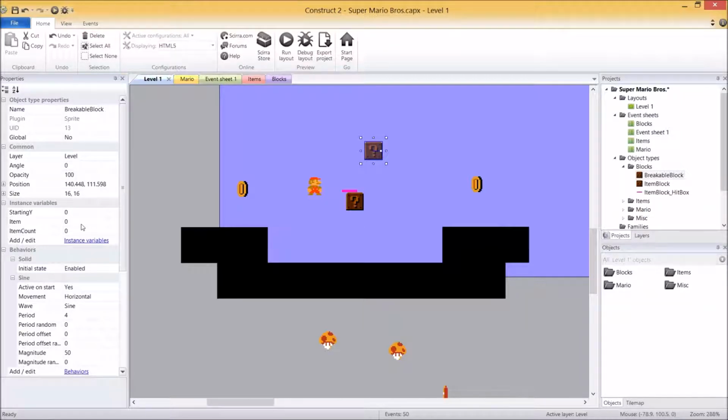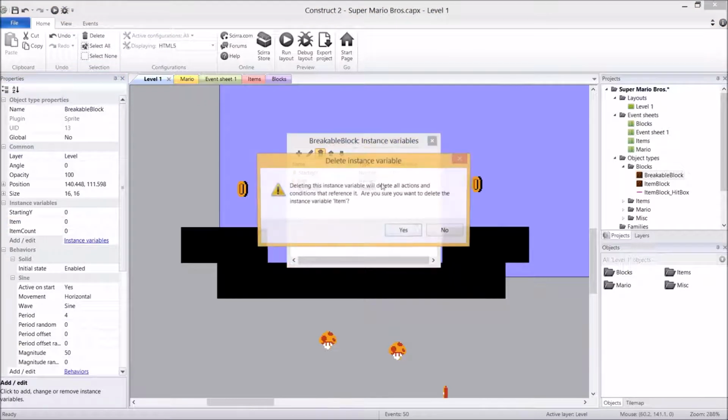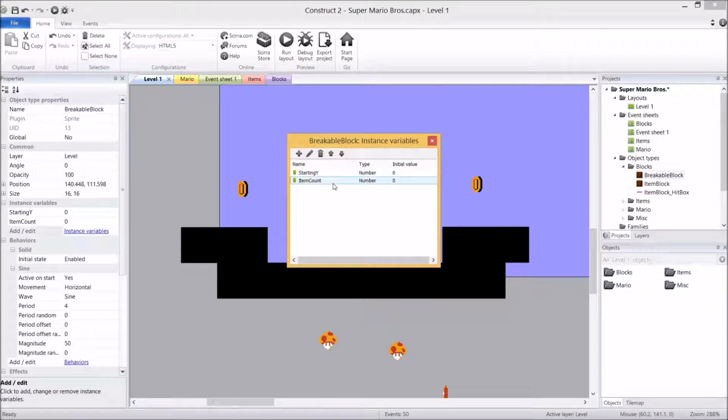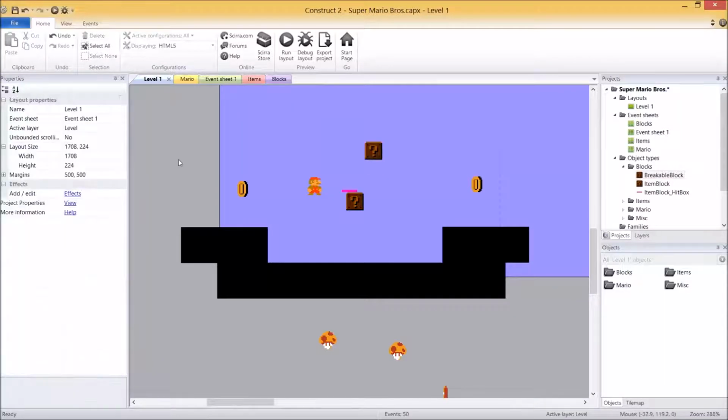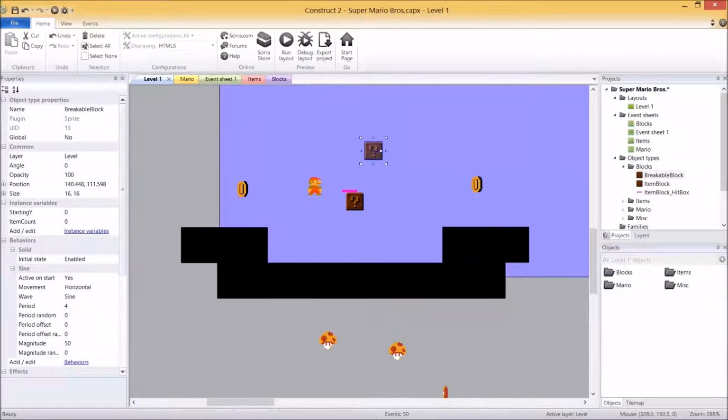So first of all, we need to get rid of the item instance variable, because of my understanding there is only coins. We can't have different types of items. I mean, I'm sure I could leave that in there, and I'm sure that we can have either mushrooms or coins pop out of these breakable blocks, but I want to stick to it as original as we possibly can. So that done, we only now need to edit the images of the box.